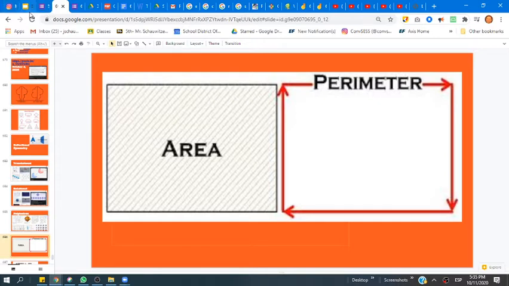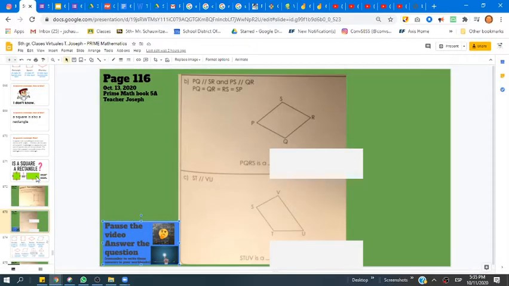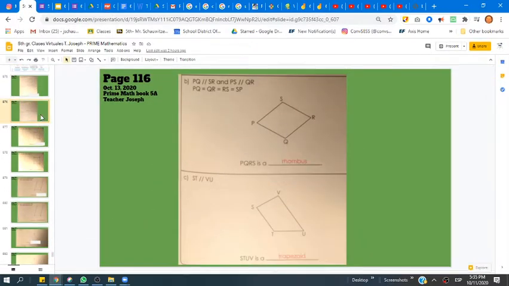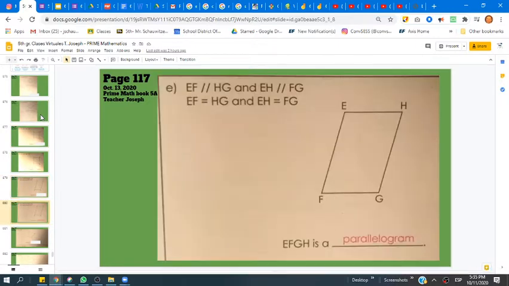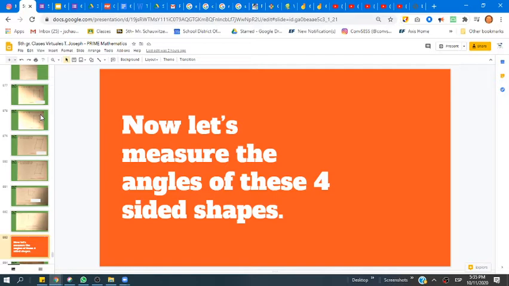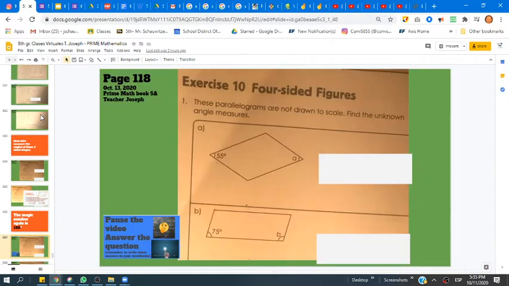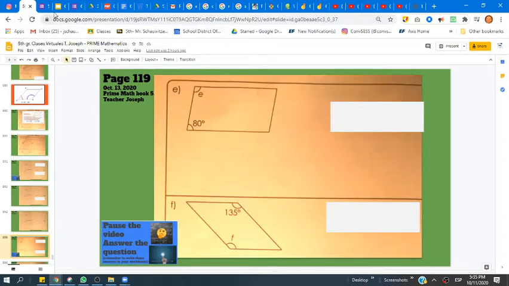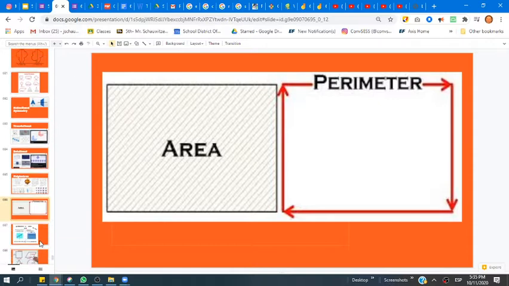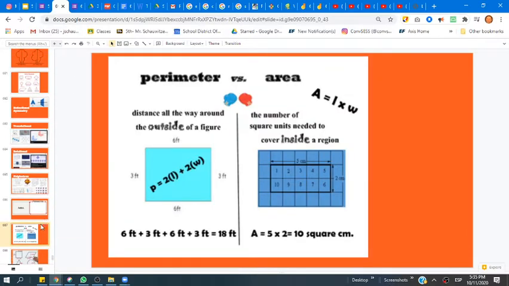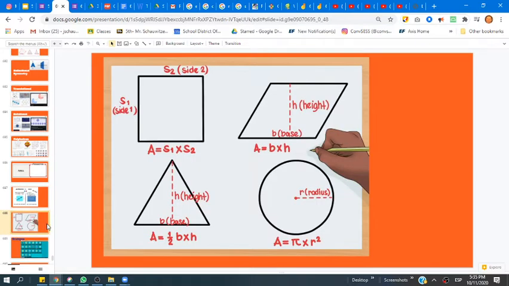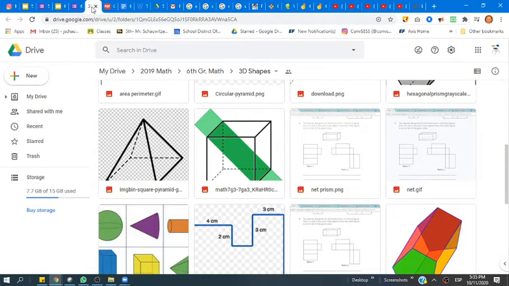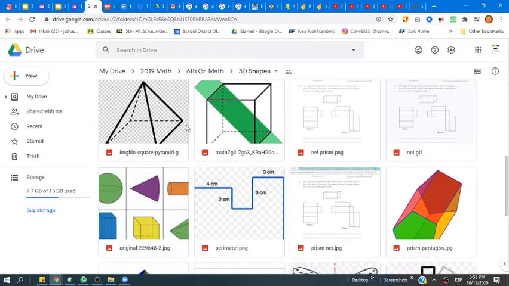Actually, right now in fourth grade, I am teaching that concept. And in fifth grade, this is exactly what they're doing. They're understanding different characteristics of three-sided and four-sided shapes, which is exactly what you did last year, right? So finding the angle measurements and the line measurements and things like that. So this is not anything different than what you're used to. You also were looking at perimeter and area, as well as the area of circles. So boys and girls, this is nothing new, but what I want you to understand is there are tons of different topics that you've learned about over the years.